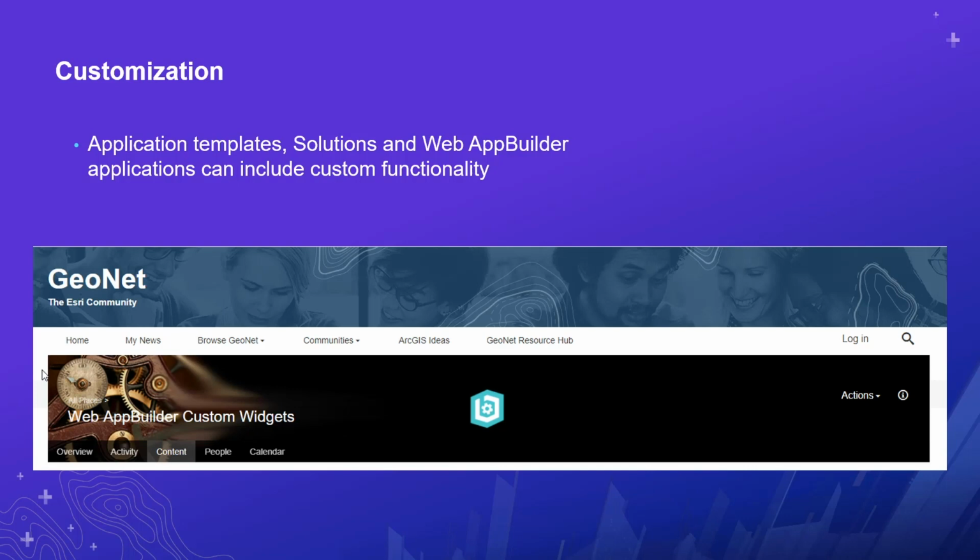You can develop these widgets yourself if you have the know-how, or there are a great many resources you can tap into, including GeoNet. GeoNet is the Esri community where customers, partners, Esri staff, and other GIS professionals collaborate, share ideas, experience, and particularly relevant to this conversation, they share code. In addition to GeoNet, there are many other useful resources that I will share at the end of this presentation. But first, let's spruce up our application with a custom widget.